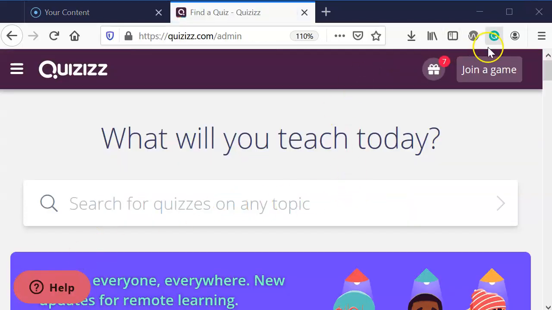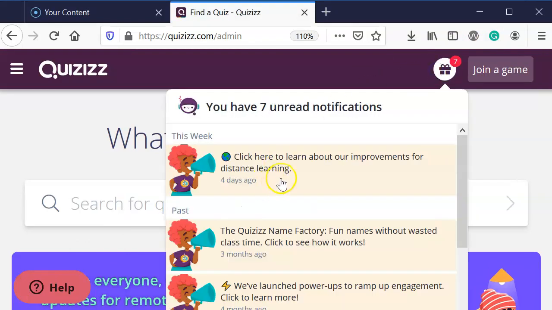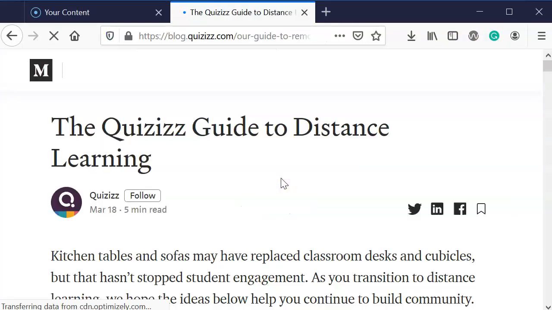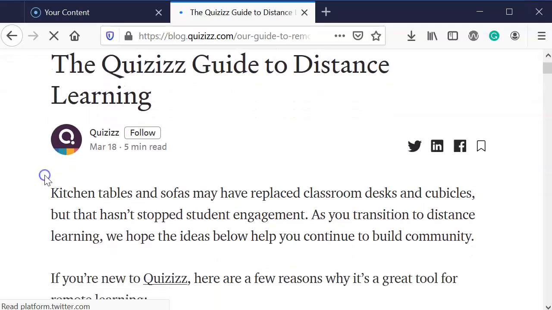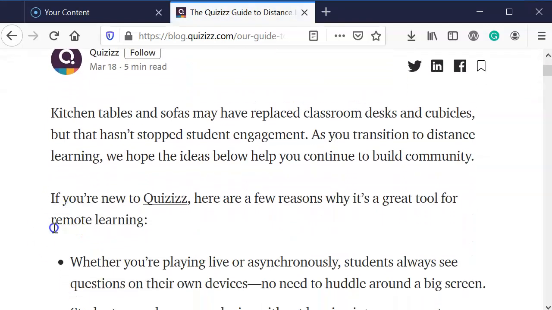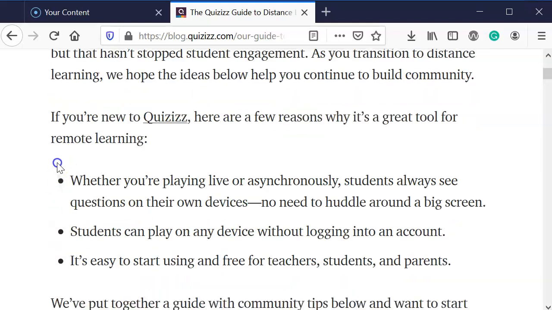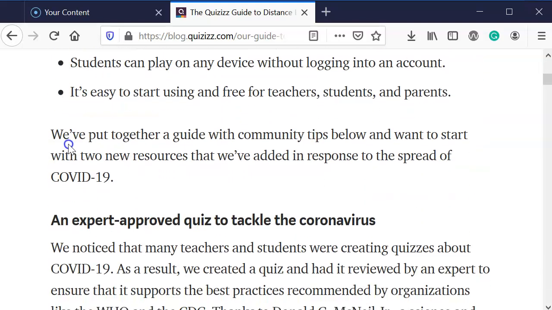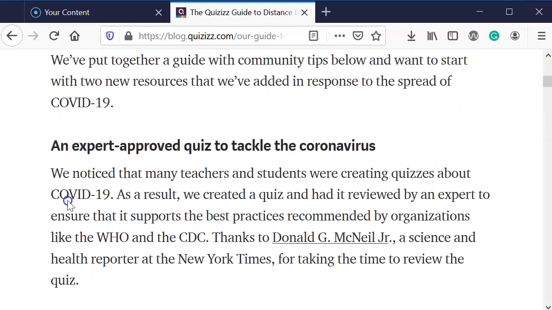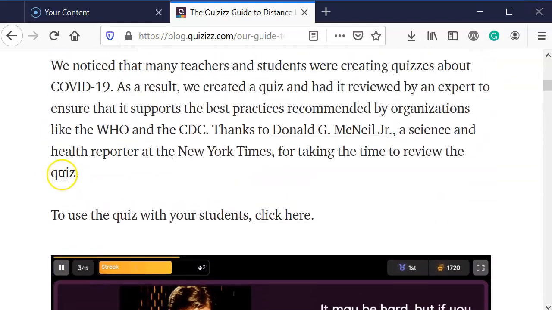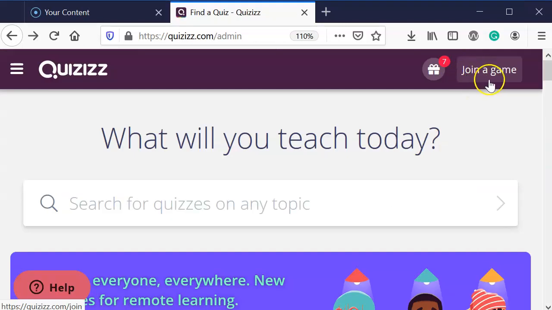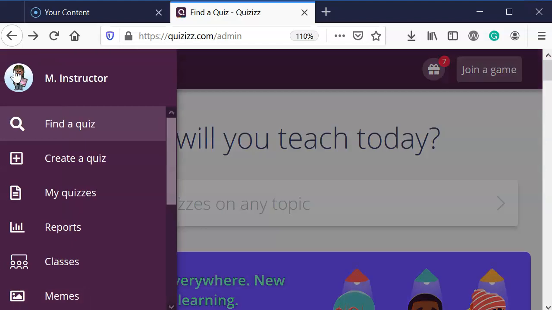Now that I'm in, I just want to point out this message they sent out four days ago, earlier this week. Basically, this is a resource that you can use to add a little fun to your online teaching and engage your students. It can be used for K through 12 or post-secondary school. You can join a game that's already in progress, or if you like, you can set up your own.